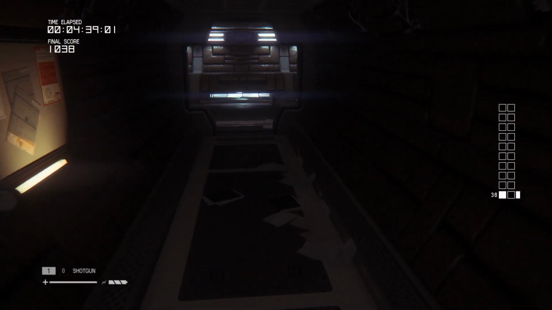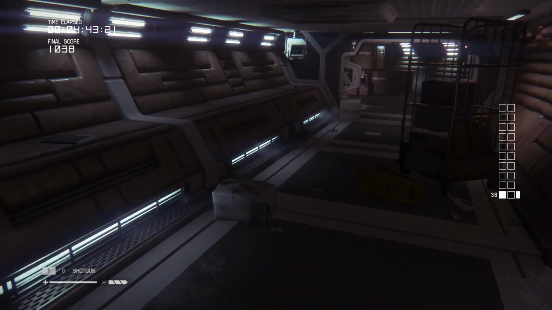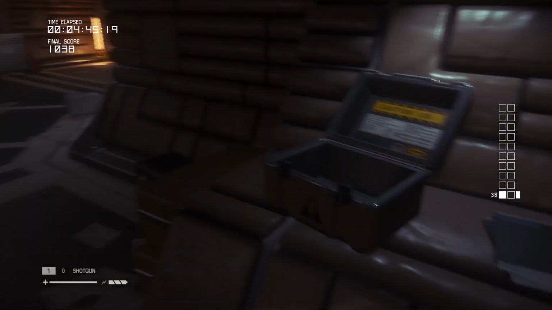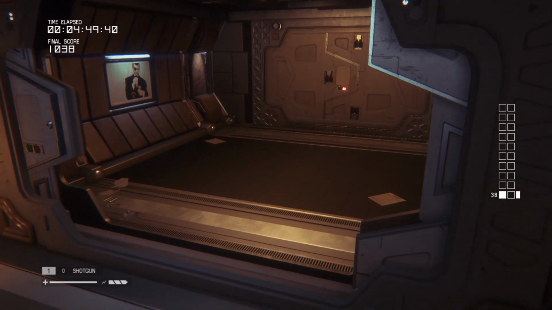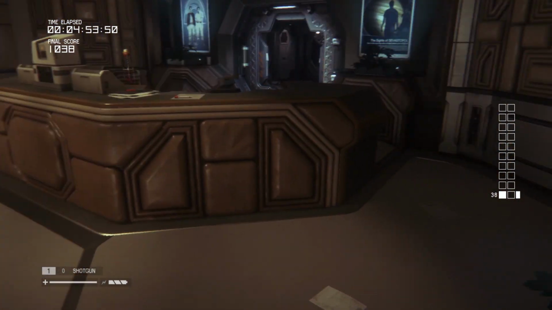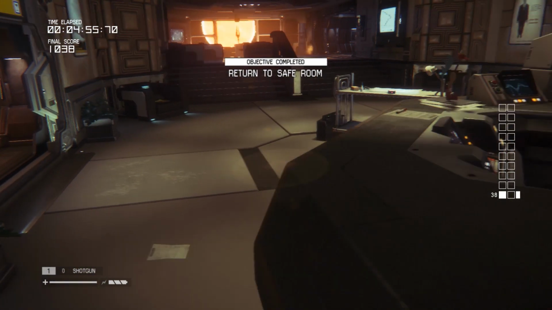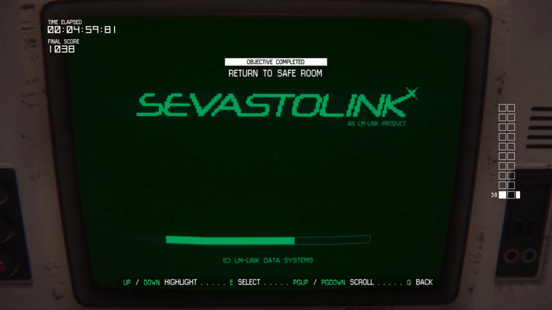Please don't come this way. Yeah, I forgot that I can use that as a guide. God damn it. Such an amateur. Shh. Is this the safe room? Yes. We did it. Have we finished? No. Let's not be silly now.